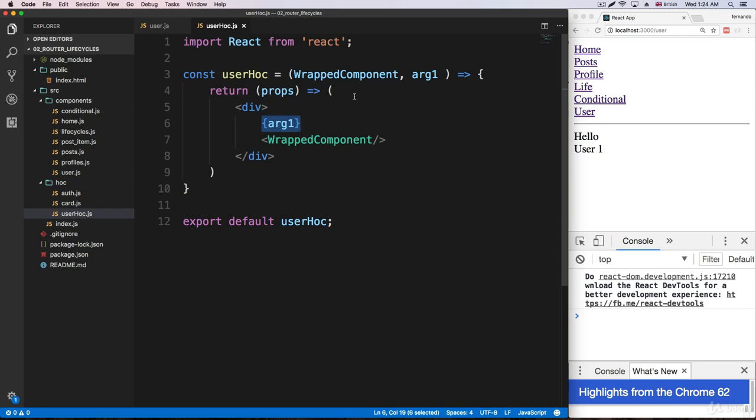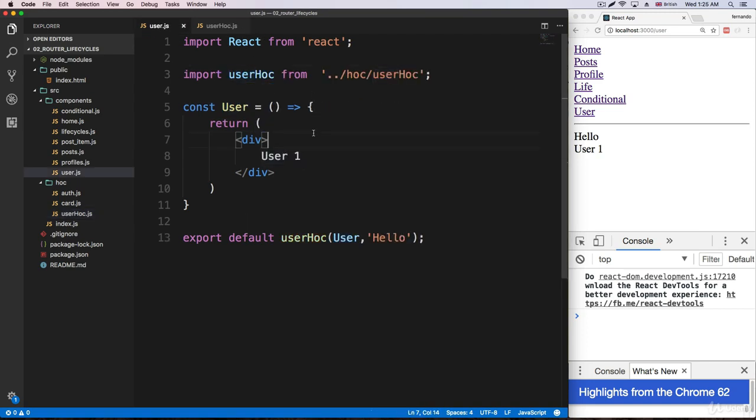Now the weird thing, the confusing thing, is going to be the props. Why am I doing this? Why am I passing these props? Okay, let's go back to user. Whenever we call this function, we load this component. Instead of running this, we run this. So if we remember, the component that wraps this section is going to be React Router.